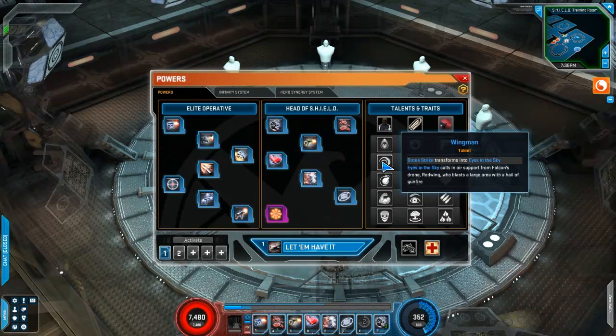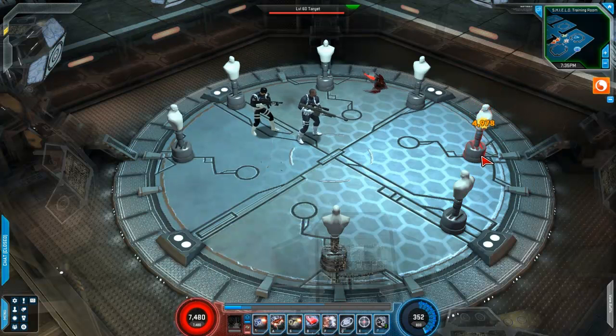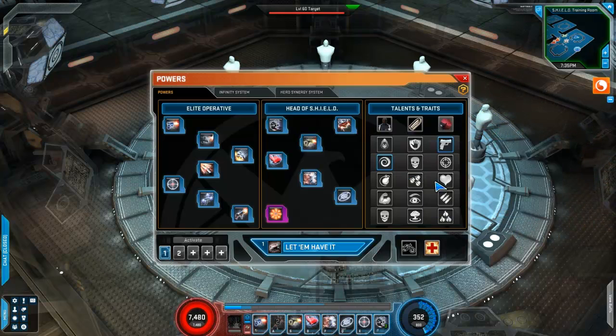Excellent. Next tree, we have Wingman. Drone Strike transforms into Eye in the Sky. Eye in the Sky calls forth Falcon's drone Red Wing, who blasts a large area of gunfire. So that's this. Red Wing, and he just blasts. That's really neat.